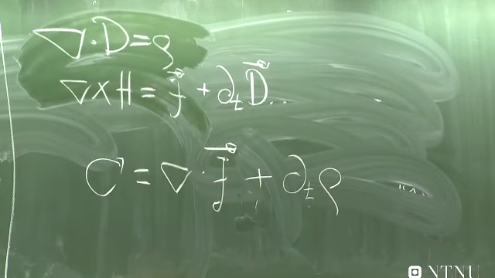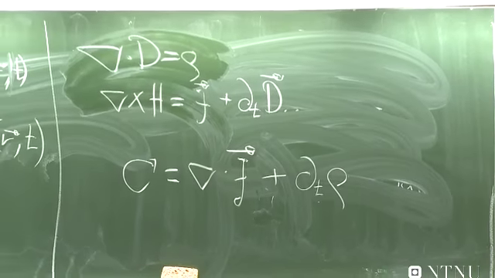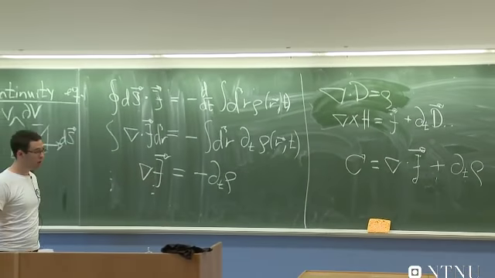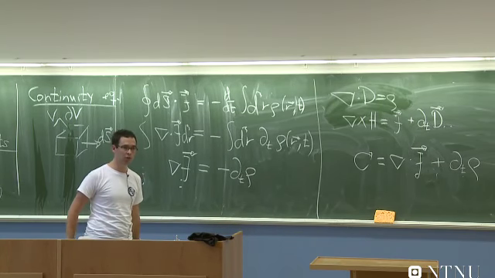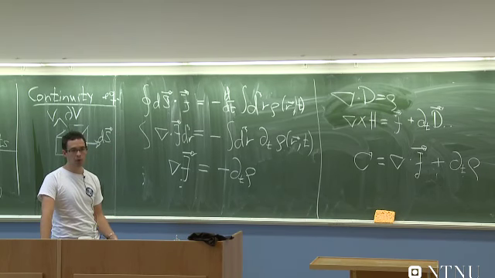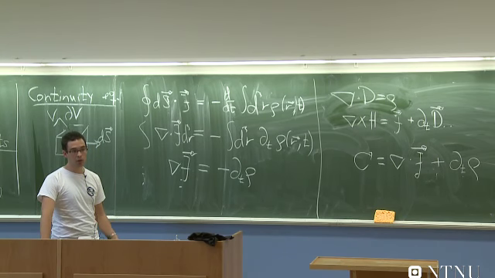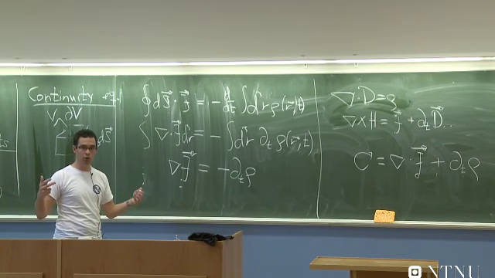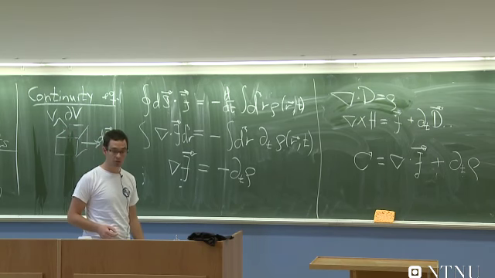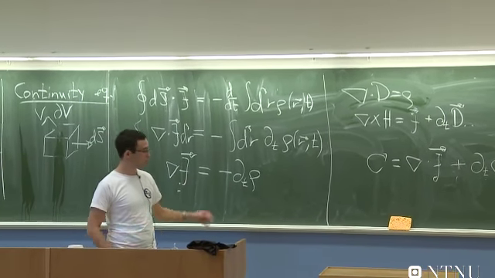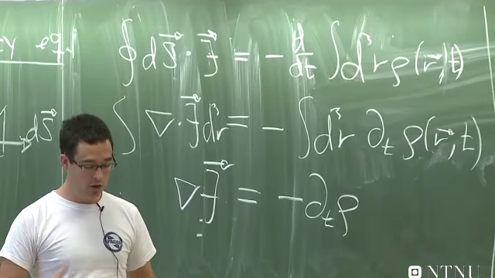You can actually use this as an argument to show that charge is conserved in the Maxwell equations, because I had to assume that to come here in the previous derivation. Now, I'd like to note that this is not really any proof that there's charge conservation in nature, because as you all know, the Schrödinger equation has mass conservation in quantum mechanics. Of course, we all know that with, for example, antiparticles, this is not true. You can have a particle and an antiparticle, which can annihilate, and afterwards there's just, let's say, gamma radiation. There's no mass. So mass is not really conserved. This just shows that in the classical electromagnetic theory, there's no disappearance of charge. The charge is always conserved.